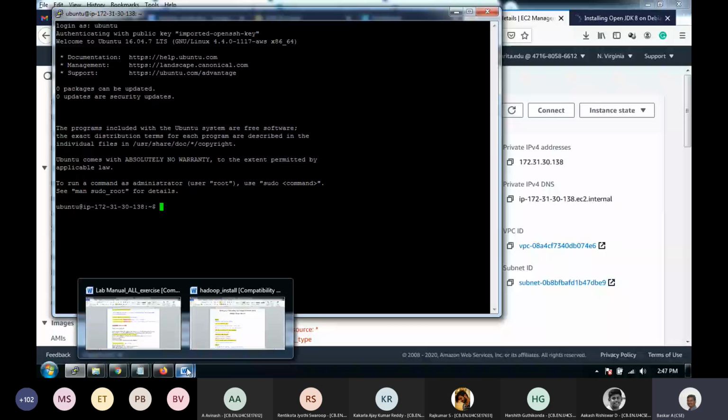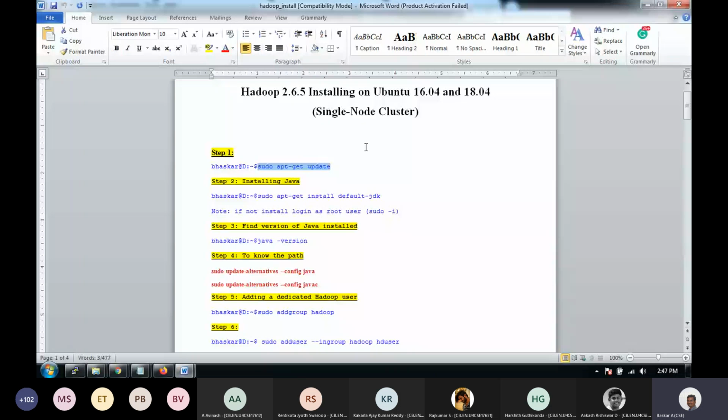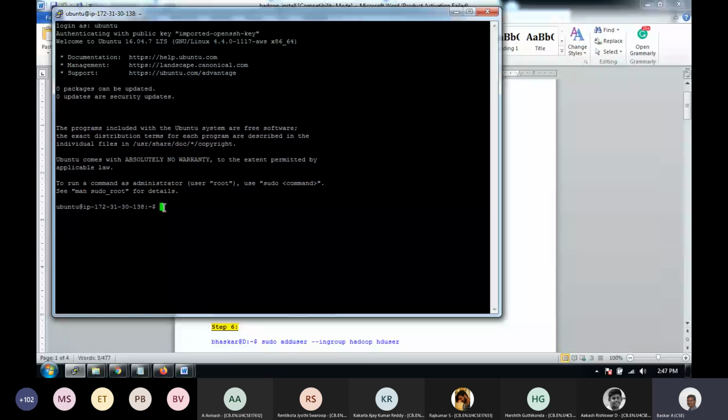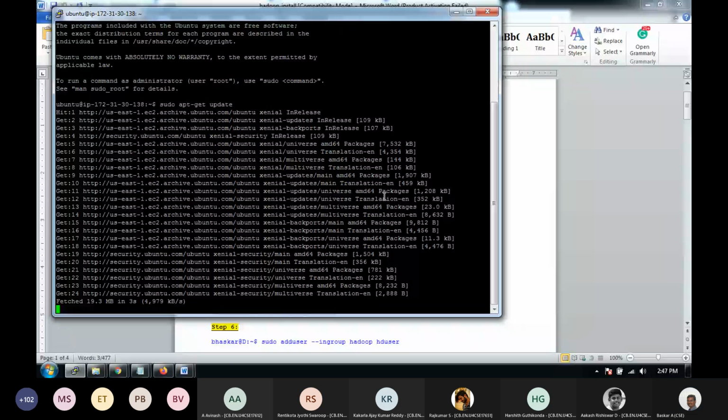For installing Hadoop on Ubuntu, you can go with Ubuntu 16.04 or 18.04, both versions will be fine. Hadoop 2.6.5 is recommended, and I think 2.7.3 is a stable version, so we can try with 2.7.3. Then I'm going for the update, sudo update, and doing the updates.